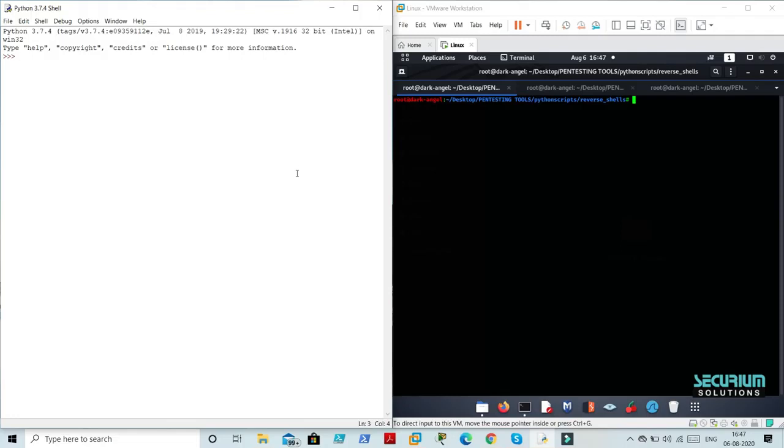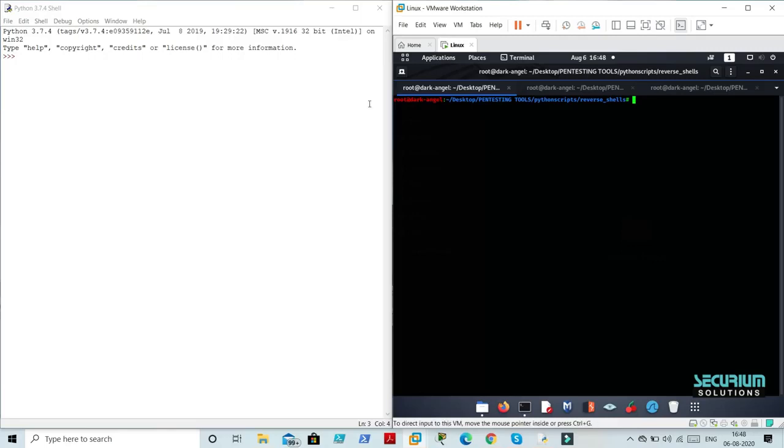Okay, it will be a very interesting one, and the code will get a little bit complicated and big also. No need to worry, we'll spend a lot of time on it and we have a lot of time to code and to learn. So today we have two machines running here, and my Windows machine will be my victim's machine and my Kali Linux will be my attacker machine.